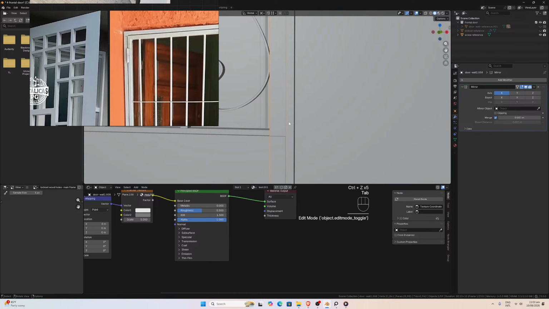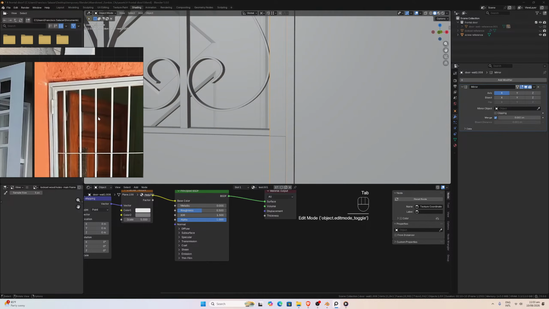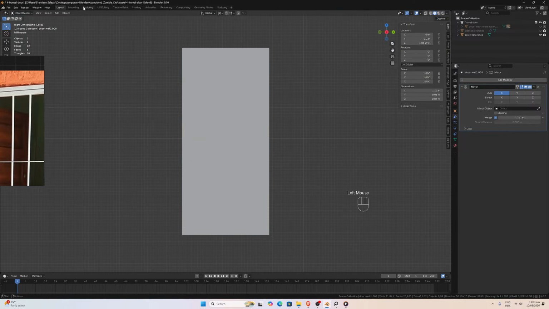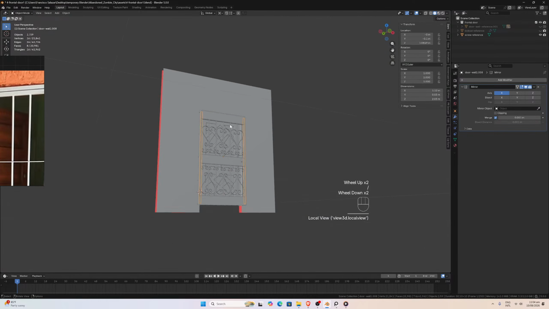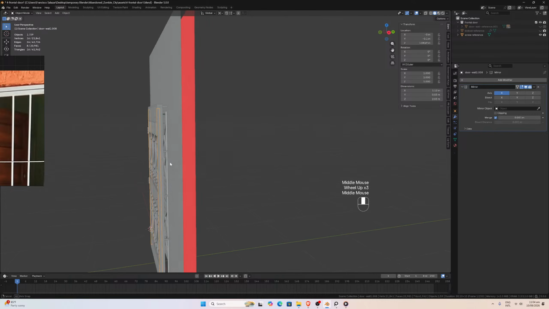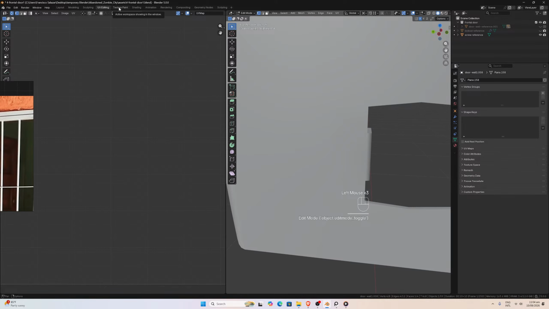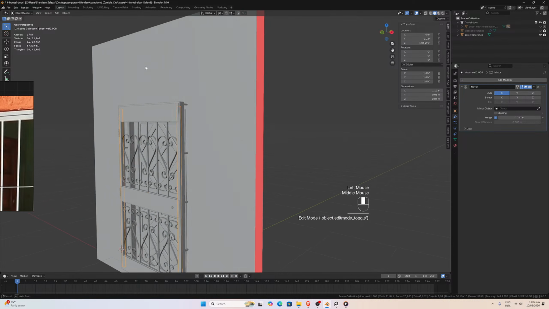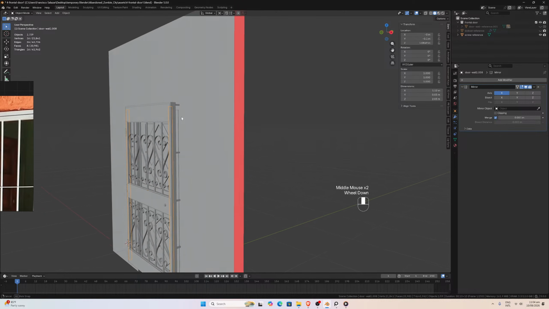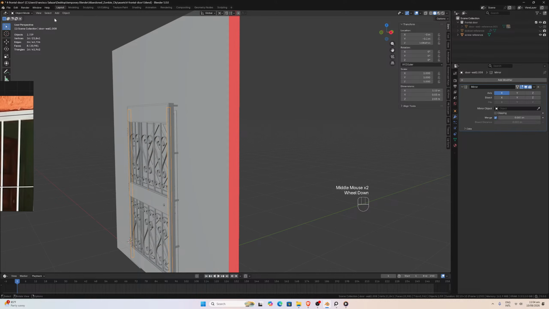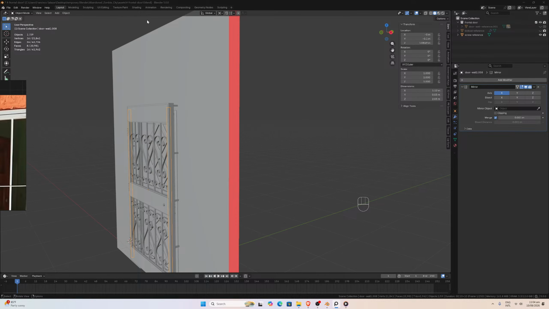Okay. So this is what you have to do. You have Blender, you have layout, you have modeling. And look, I am creating a door in this case. Modeling, sculpting, UV editing, these are different windows. You can use Blender to create, to model. You can sculpt figures, you can animate, you can create materials, you can do a lot of things that you do with other apps. If you are starting, Blender is, I think, the best option.